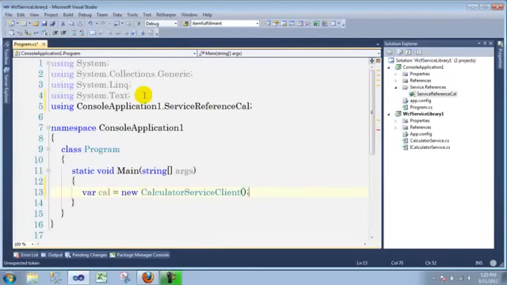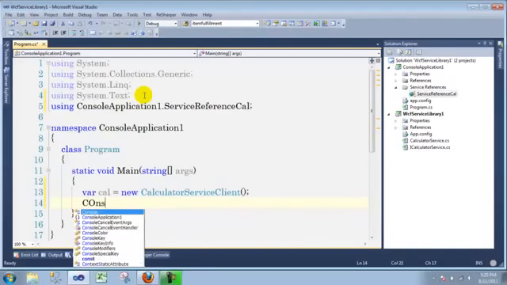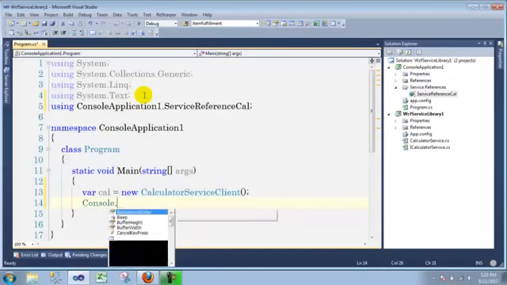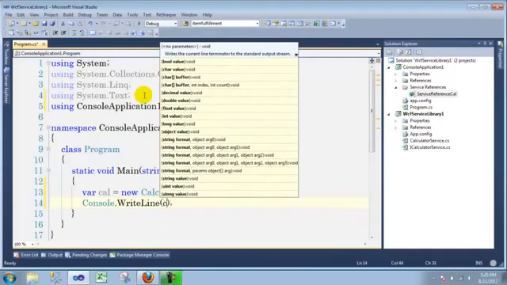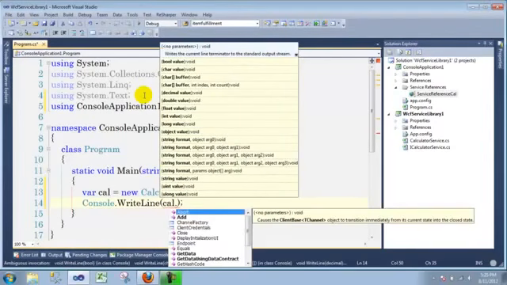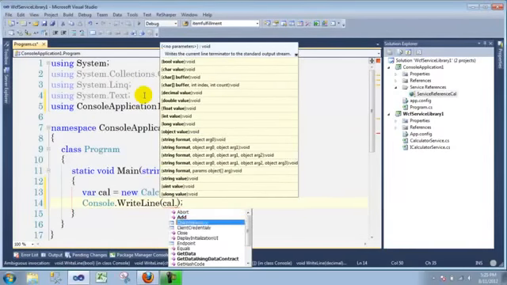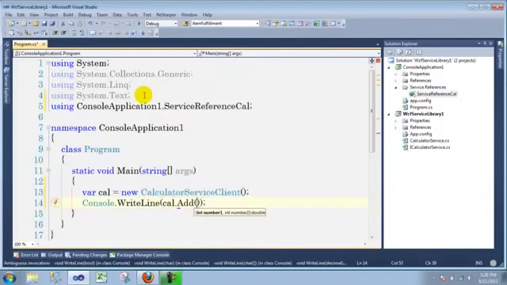And then here all you need to do is Console dot WriteLine. I'm going to say cal dot, and as you can see, that's where, remember that we had two by default, which are get data and get data using data contract, and the one we did was add. So we're going to add 20 plus 30, something simple.